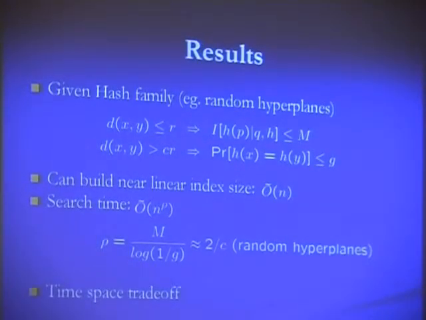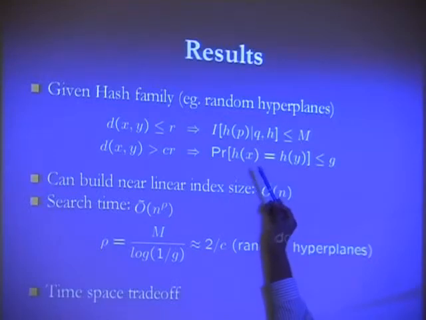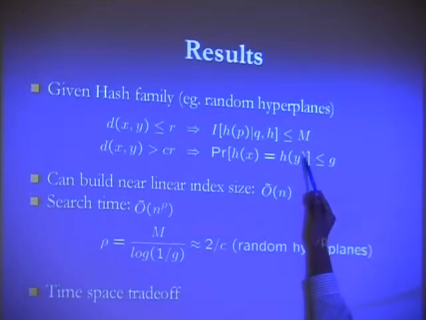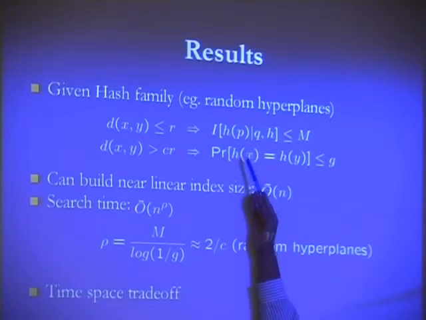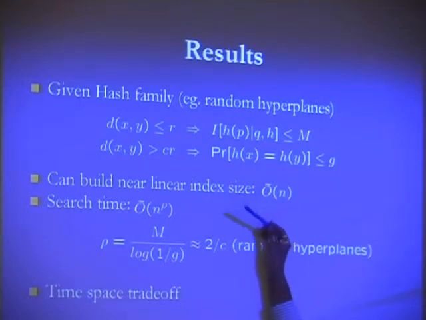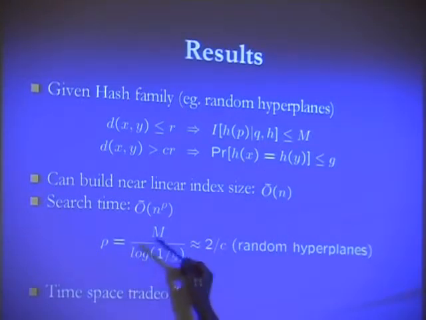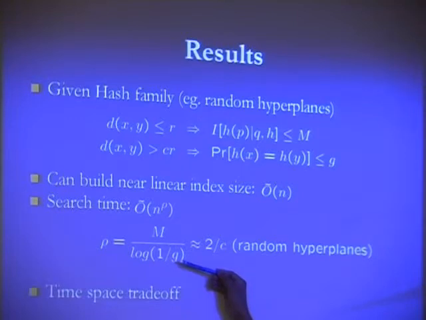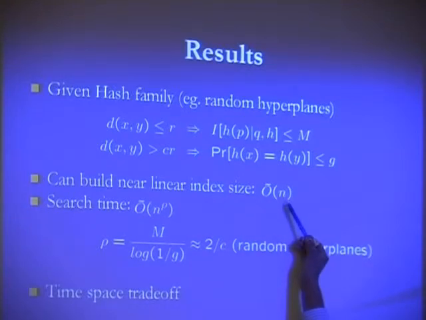So we also get an alternate formulation of the locality sensitive hash function, where instead of stating it as probability bounds on items hashing to the same bucket, we in fact put a bound on the entropy of the hash value of the nearest neighbor given a query point. And we get an alternate formulation where the rho is a function of that entropy and the probability bound on far off points. And the search time is about n to the power rho, and the space is linear.